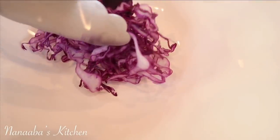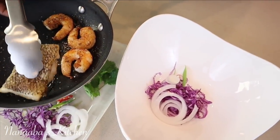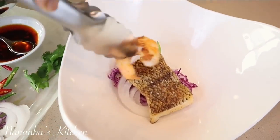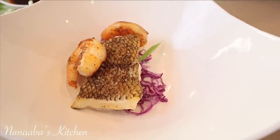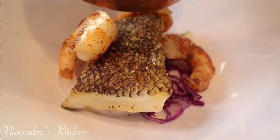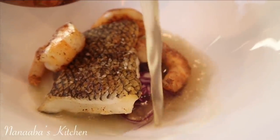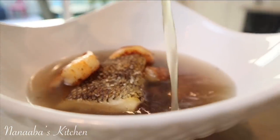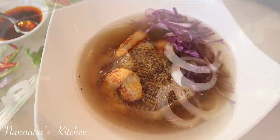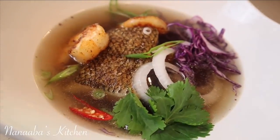I took one of the containers and heated it up in a pan on the stove to use as a broth for my vegetables and some Sicilian bass that I pan-seared on the skin side until nice and crispy, along with just three prawns. I used a little salt, crushed black pepper, and some smoked paprika. I have some purple cabbage, scallions, chilies, and sliced onions. I didn't need to add any more seasoning because we had already salted the broth and seasoned the protein — and this was so good, quite satisfying.